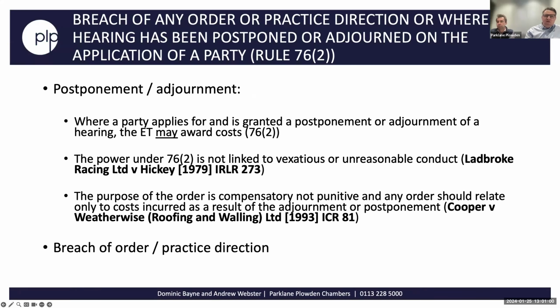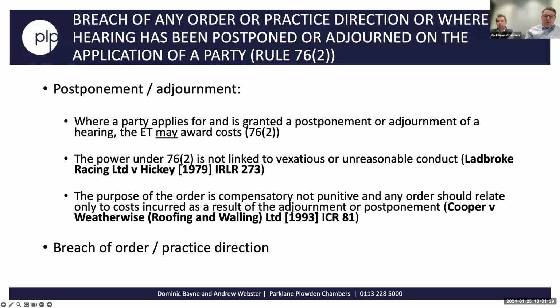Worth bearing in mind, as I said, there is also under 76(2) a further provision in respect to postponements or adjournments, which is slightly different. So this is where one is outside the 7-day period. In that circumstance, if a party makes an application for a postponement or an adjournment, then the employment tribunal may make an order for costs, but it isn't obliged to consider doing so without an application. The rule under 76(2), importantly, per Ladbroke, is not linked to any vexatious or unreasonable conduct. This is about compensation, not a punitive order.